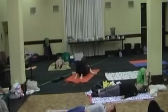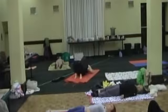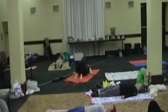When I came into the room this morning, there were a few people at the back corner actually doing some of these movements. And they were kind of sharing information, which was great. That was great to see.